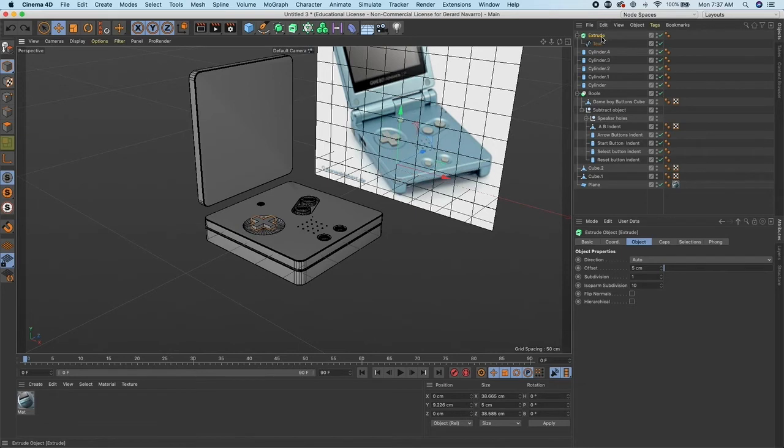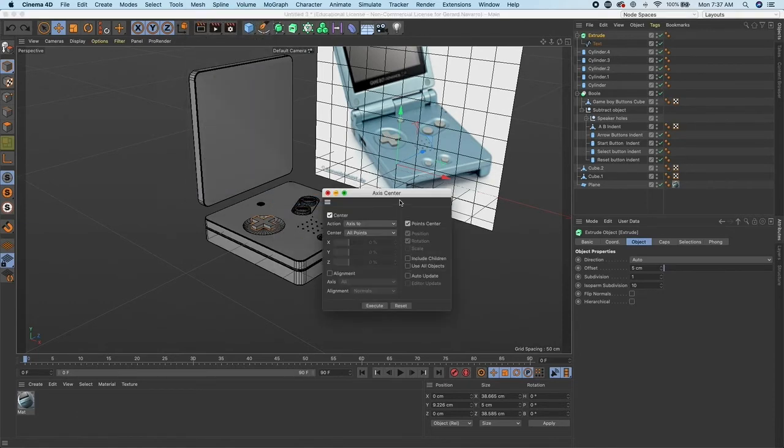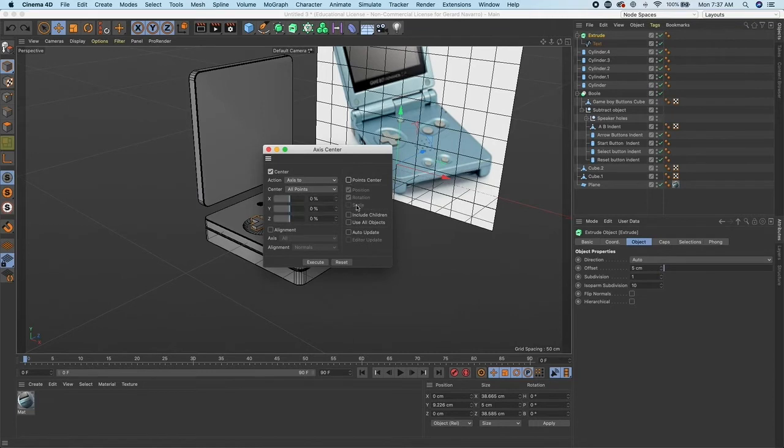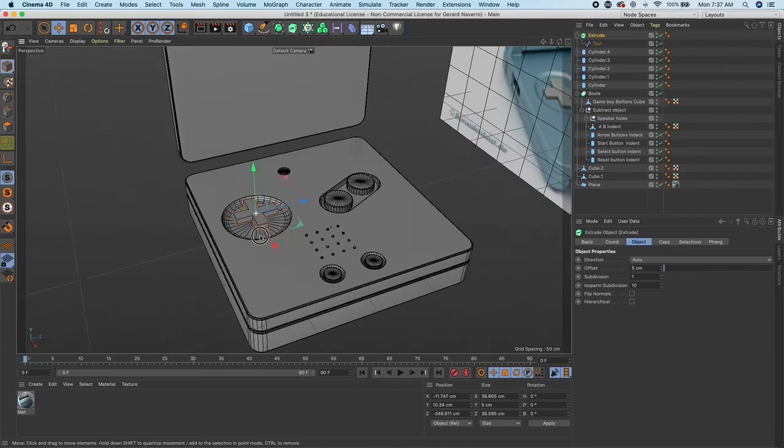So let's also center that in. Let's go to our mesh again, go to axis, and then let's click on axis center. And then let's uncheck points to center, and then let's check include children and all objects. And then let's click execute. So now it's in the center of our object now.